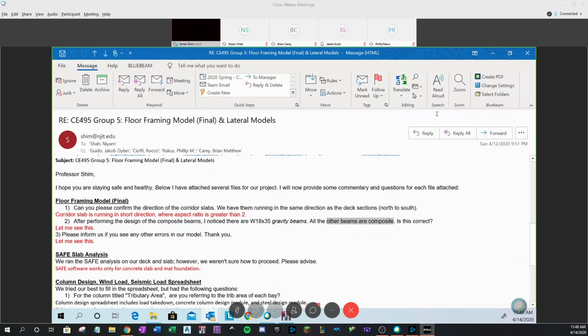So your question, 18 by 35, I'm expecting the same size. Somehow 35 versus 40 came out. Somehow ETABS chose based on a loading bending moment diagram. We'll see. I think I can create one simple model and see why ETABS calculated a different bending moment diagram. And so, next question.